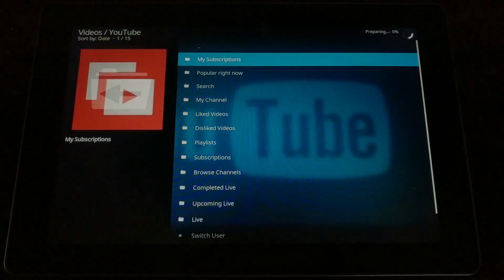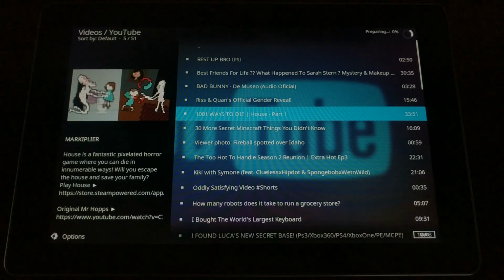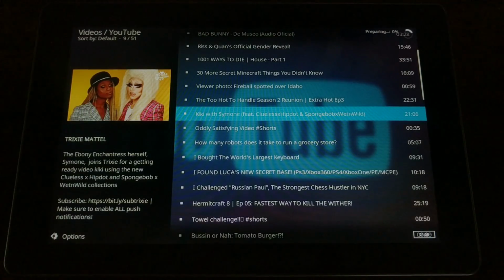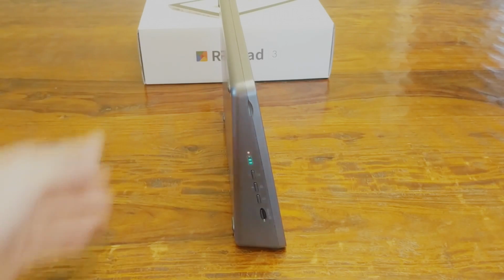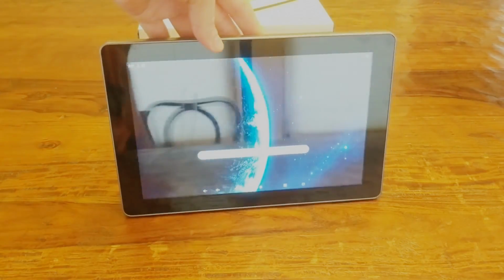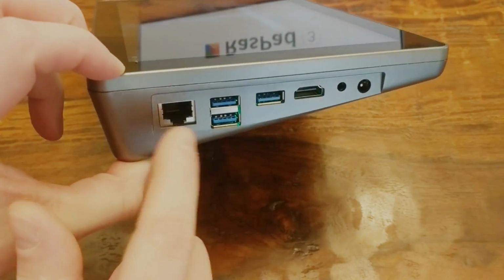All in all, this Raspad makes for a pretty nice user experience. It's got good screen resolution, accurate touch, the battery life lasts at least a few hours between charges, probably longer depending on what you're doing. They say it lasts for up to 5 hours, and for light usage that sounds about right. And yeah, it's thicker than a normal tablet, but that also allows it to stand upright on its own, plus the peripheral options alone make it worth the extra thickness. I mean, how many tablets out there have 3 USB ports, let alone Ethernet?